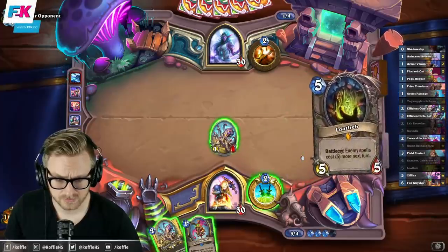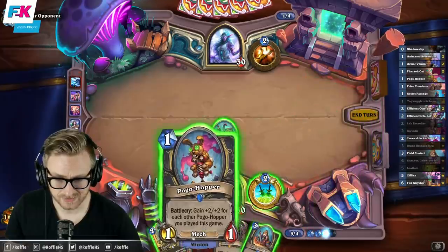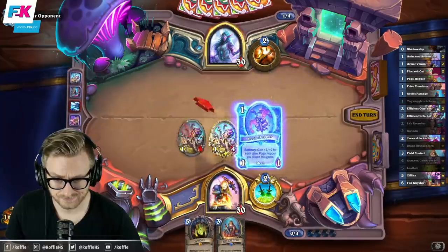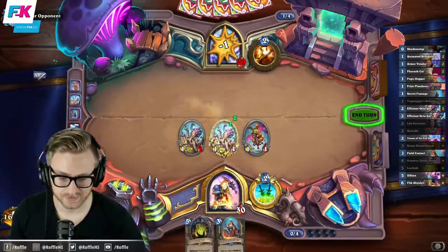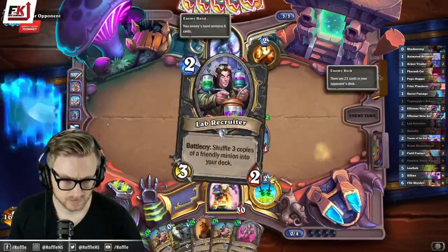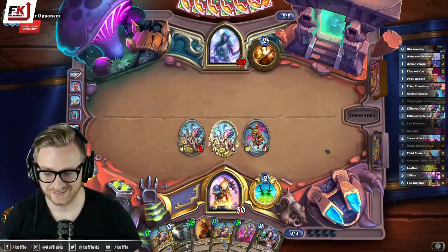Octobot Pogo. I would love to keep this, but not gonna happen, is it? Let's get some more cost reduction. Like, when the first demon came down, I didn't have the Flick, so I couldn't Flick it, right?